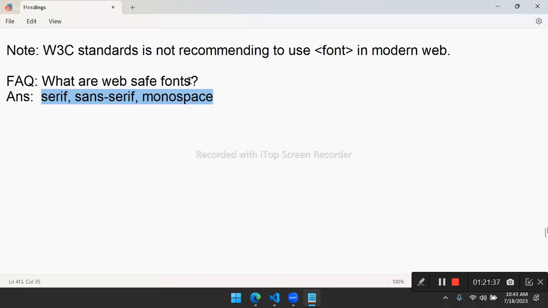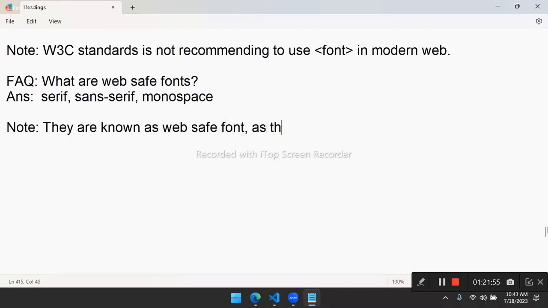Right? Why are they called web safe fonts? The point is very simple. They are known as web safe fonts as they are available to all devices.